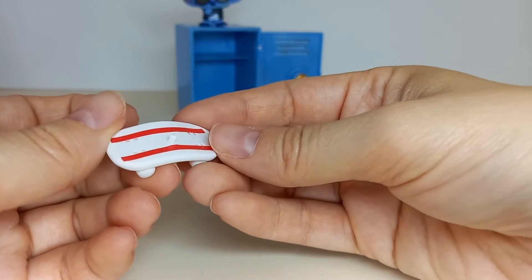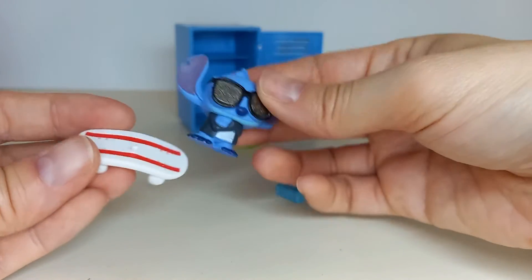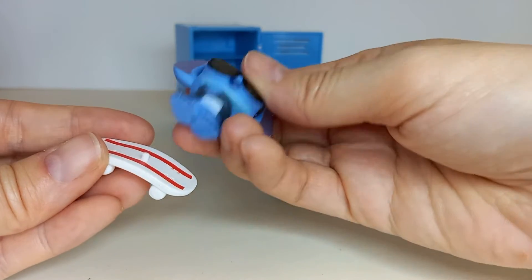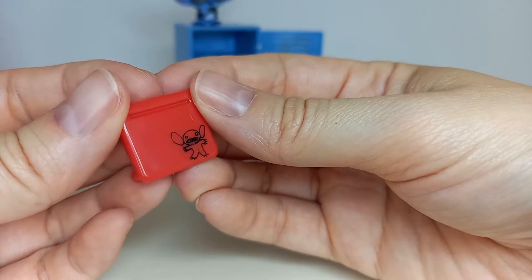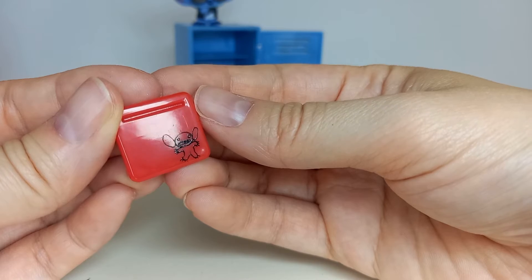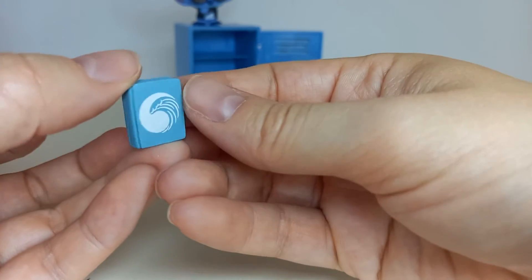A skateboard, which is very cool. I tried putting Stitch onto the skateboard — you can see there's a little pin there and a hole here, but it just won't fit. So that's a manufacturing flaw. Stitch's desk has a drawing of Stitch that looks like he's done himself — that's really a good detail. And Stitch's book has a wave on it, which is very fitting.